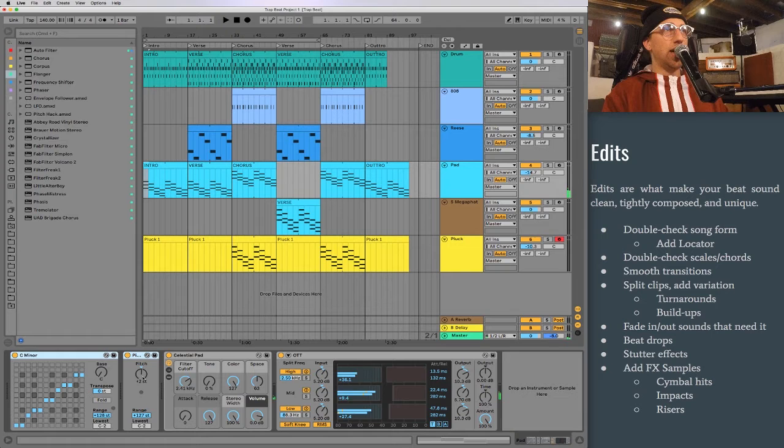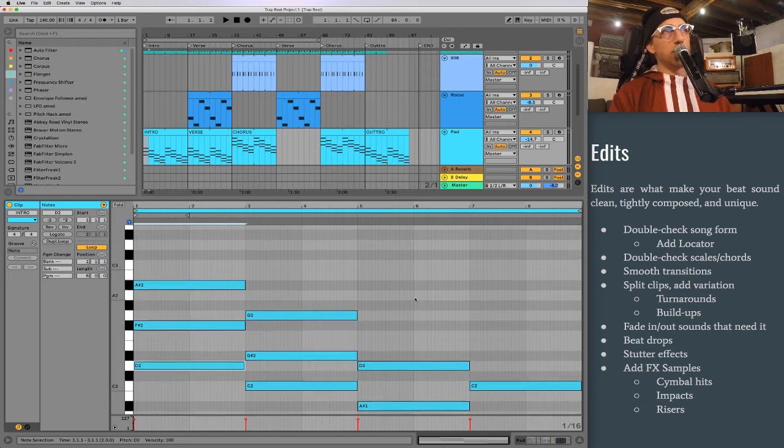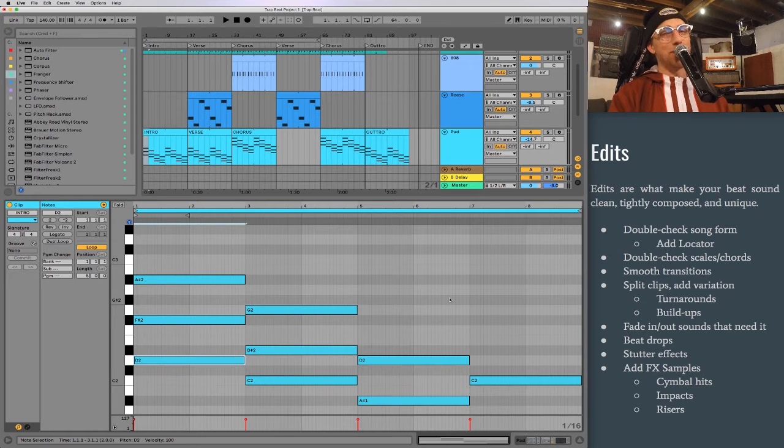And then I went and pitched them all up 2 semitones after using this C minor scale tool here. And really what I'm realizing that I should have done is I should have just written everything in C minor and then it would be in D minor. But since I wrote it in D minor and then pitched it up further, it's actually in E. So that's not the key that we want, but it is a really, really easy fix.